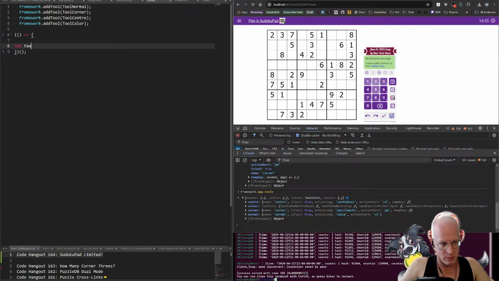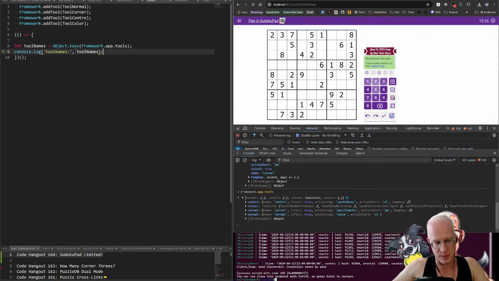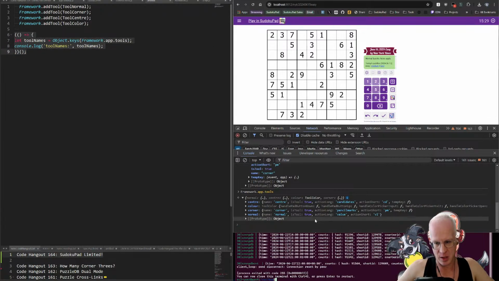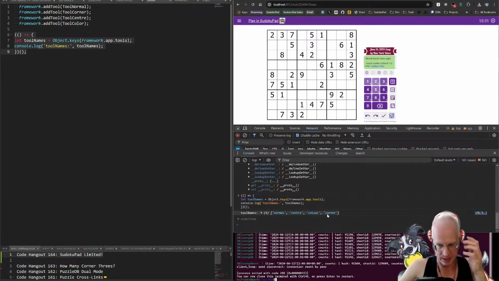So let current tools equal Object.values of framework.app.tools, and Object.keys if I just want to get the tool names. If I output tool names, that should get me the names that are currently installed, and in the order they are.